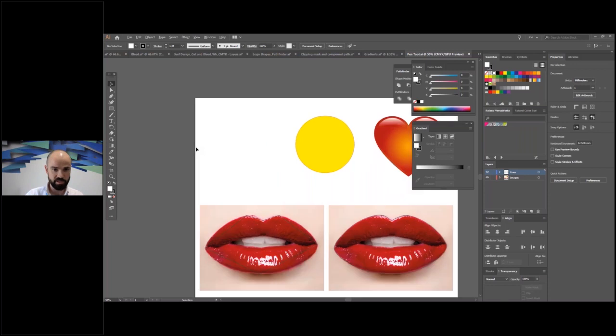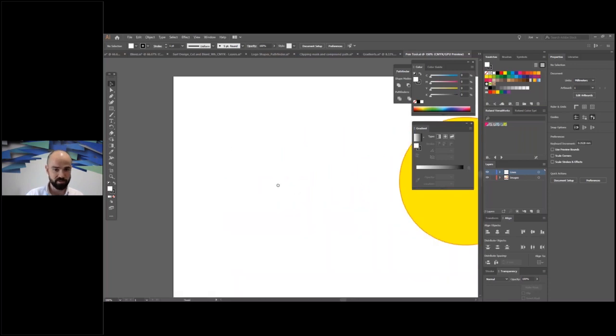So I'm just going to zoom into this bit of white space here, and we'll come back to those shapes in a minute. And I'm just going to select the pen tool over here. The shortcut for the pen tool is P on my keyboard. So if I just press the P key, it brings up the pen tool. And if I hover over the pen tool, or sorry, hold it down with my mouse, it gives me a couple of other options. So it says anchor point tool as well, which is another option that you have within the pen tool.